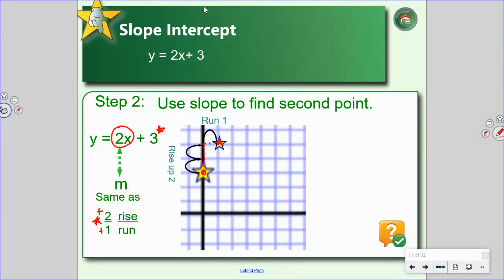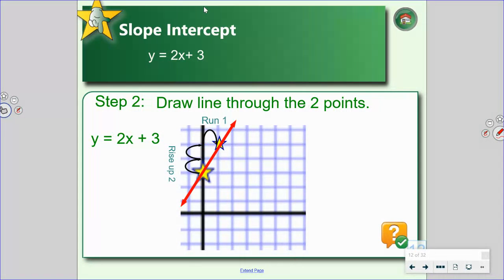And now we can place another point. Maybe instead of a star, I should put a dot, huh? We can place another point on our coordinate plane. Now that we have 2 points, ladies and gents, you may draw a line. Now you need a minimum of 2 points. You know what, Mr. Callan? We're going to do 3 or more. The more points you draw, the straighter your graph will be. So you at least need 2 points. We'll try our best to do 3 or more, greater than or equal to 3 points.